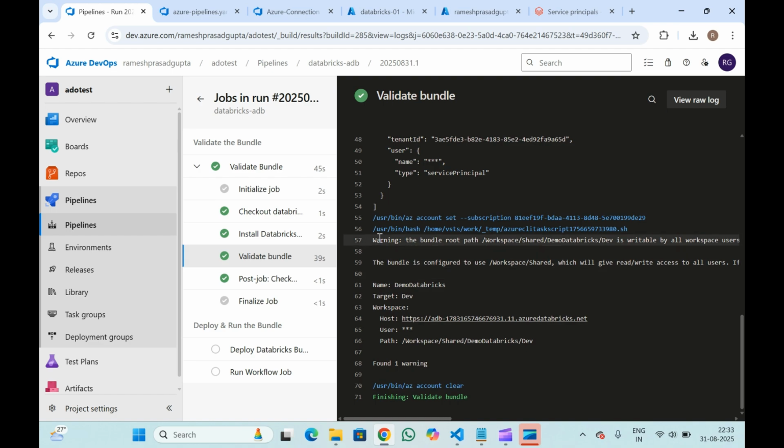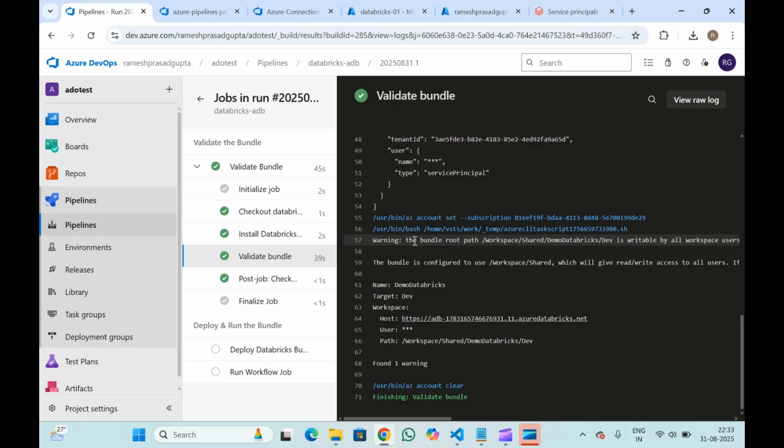Okay, it is showing the warning like I already said. This is a shared path and we should not be deploying any bundles inside the shared path. Just for easier demo purposes, I have deployed it here. You should be deploying directly for that user.